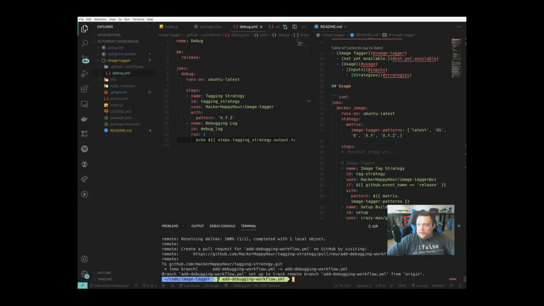So I will probably have to merge this. So yeah, there are no actions yet.